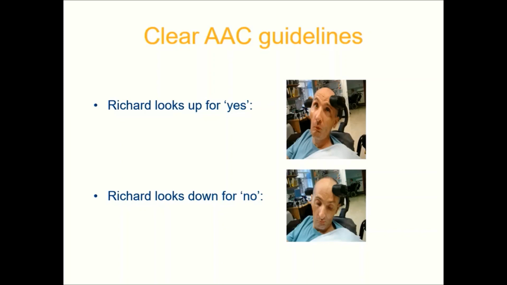And we've got one of our patients here who consented for us to use this example. He looks up for yes, and he looks down for no. And we've got that in photos. And this section will be in all of his communication guidelines. It's on the back of his wheelchair, it's in his hospital room, it's in his notes, it's everywhere. So we're really making sure that everybody knows that this is the way Richard communicates yes and no.